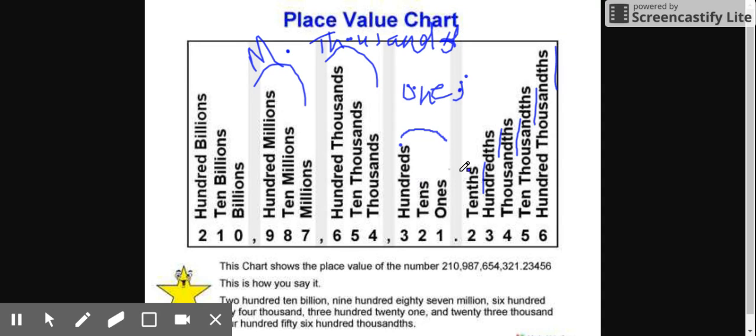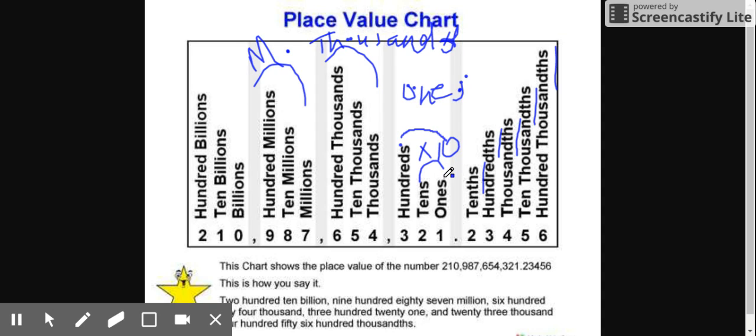So what is the difference between each place value? If I jump from ones to the tens place, I will always multiply by 10. So anytime I'm moving from one place value to the next, I'm multiplying by 10. So that means the tens place is 10 times greater than the ones place. So if I move from tens to hundreds place, I multiply by 10. So anytime I move one place value on the chart, I multiply by 10.